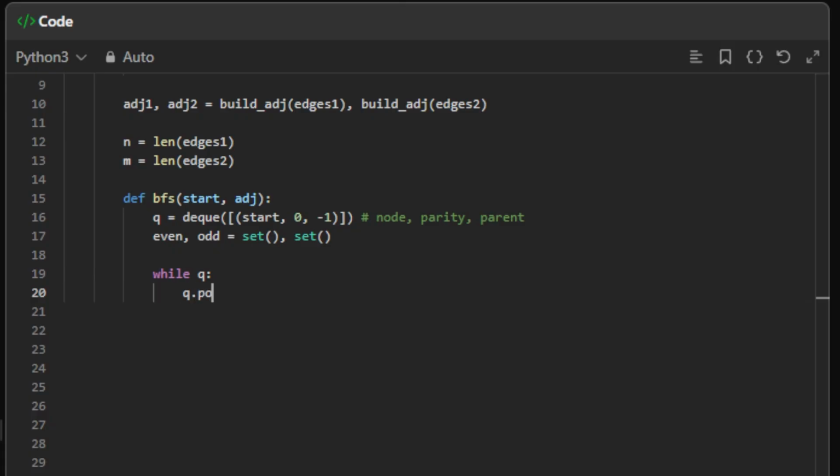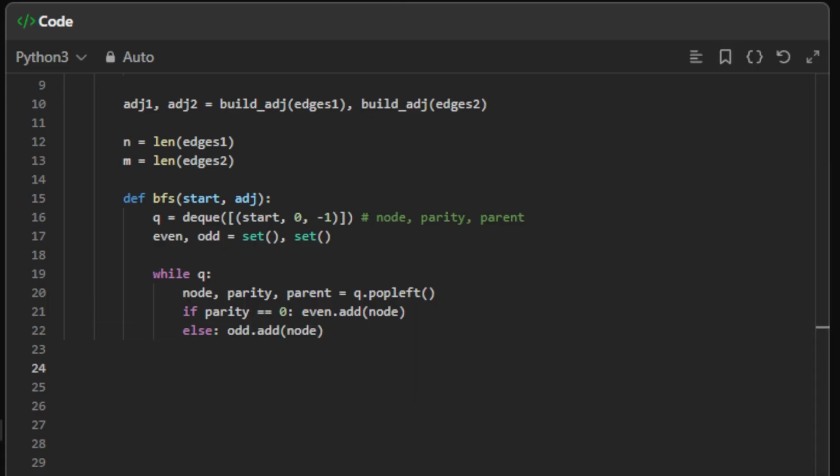So queue.popleft, and this will give us 3 elements each time: node, a parity, and a parent. And if the parity is a 0, we add to even the current node. And if the parity is not 0, we add to the odd elements the current node.